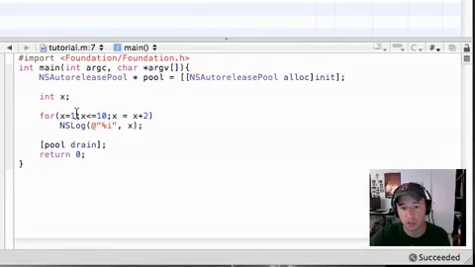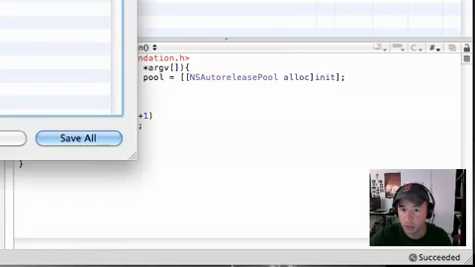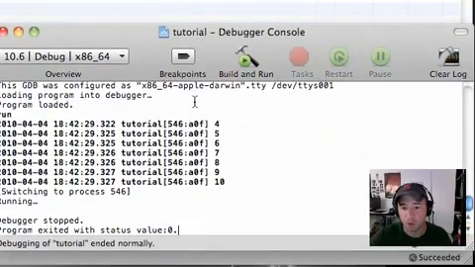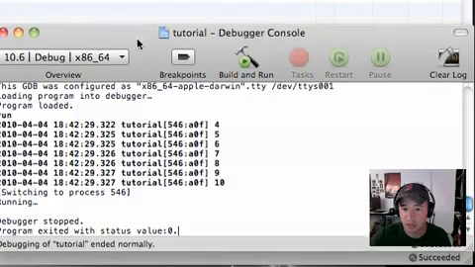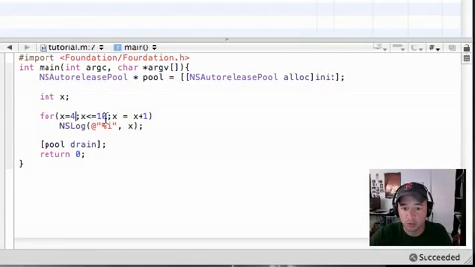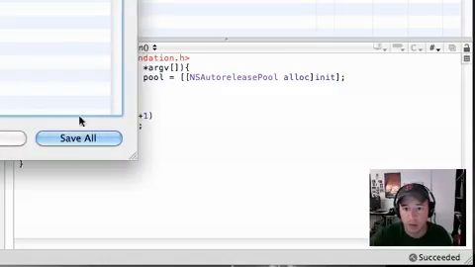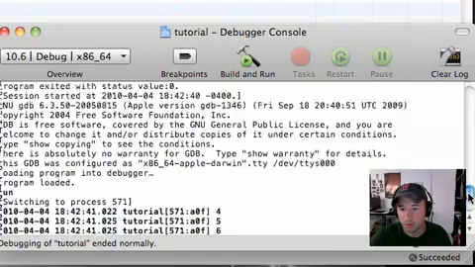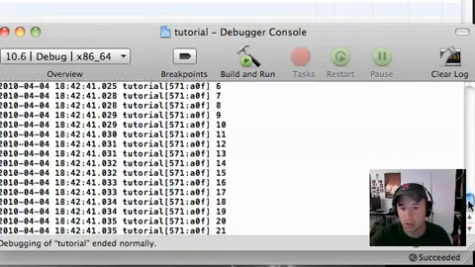And you can also start at different values. Let me change this back to 1. You can start at something like 4, and it'll give it a different starting point: 4, 5, 6, 7, 8, 9, 10. Or you can even go from 4 to 21. And now when you build and run this and save, it will go from 4 to 21.